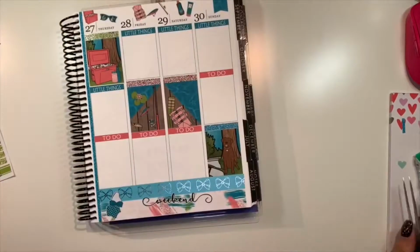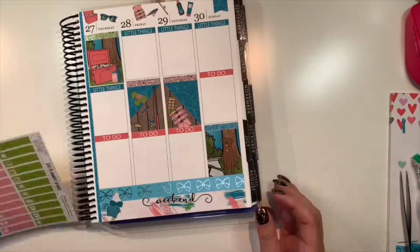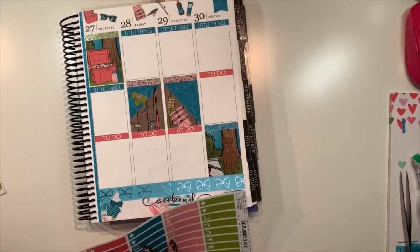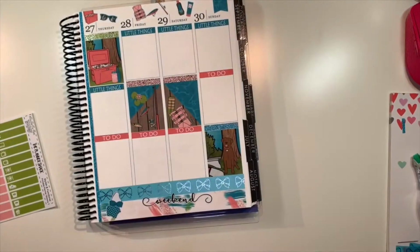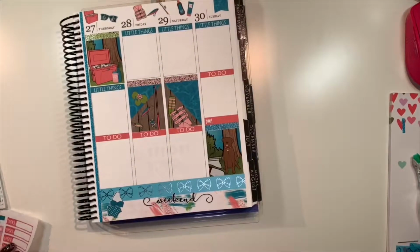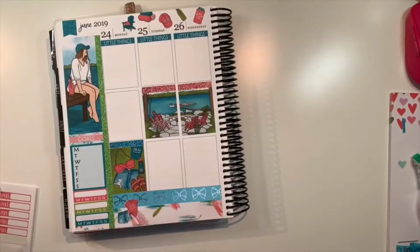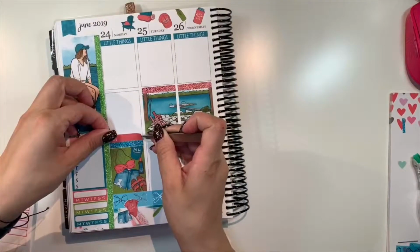I didn't use the today headers for Monday through Wednesday since it's vacation, and I wasn't really going to have much of a to-do list other than just to relax and have a good time, so I just left those open. And now I'm going back and putting down the dinner stickers and work stickers for the days that I'm going to be working.